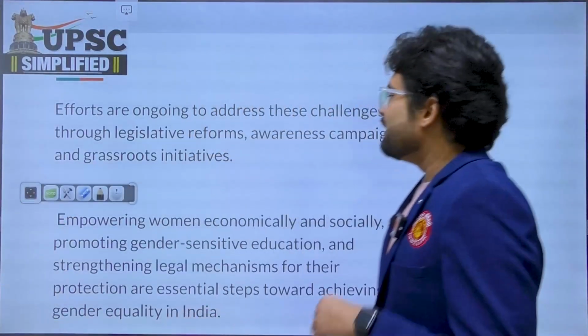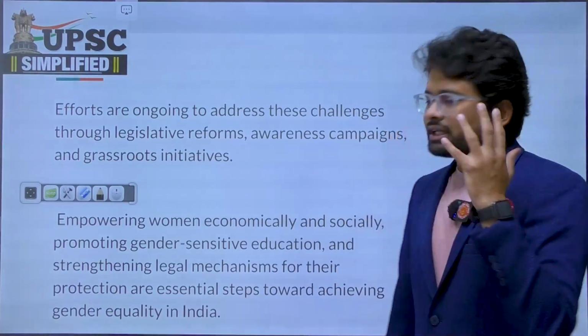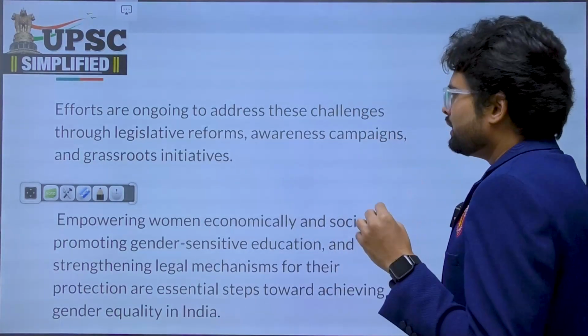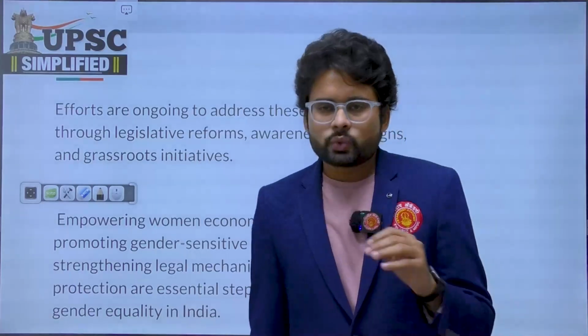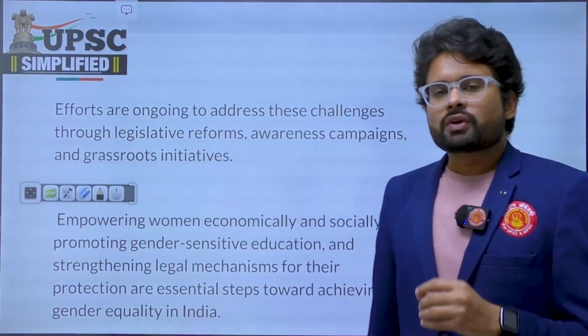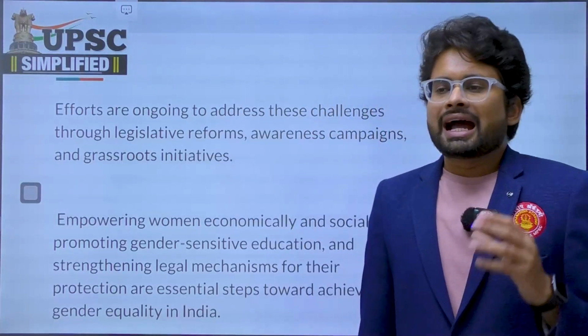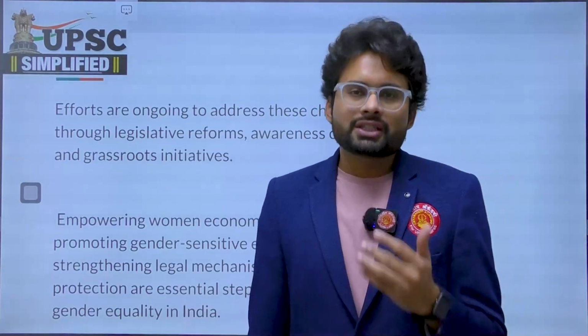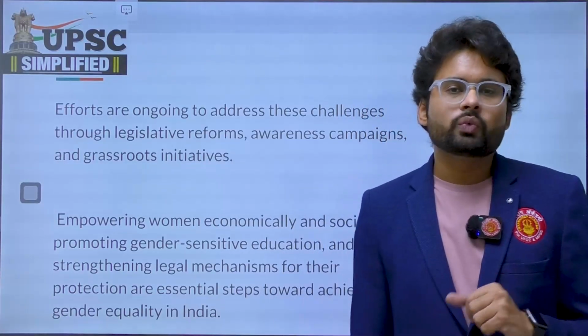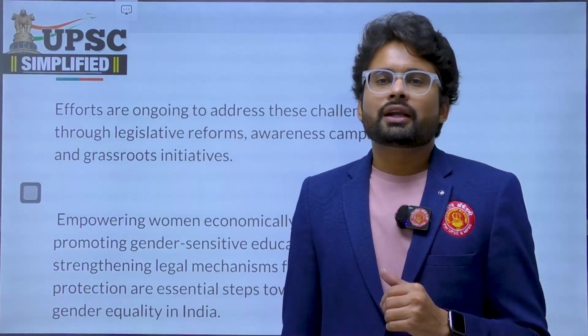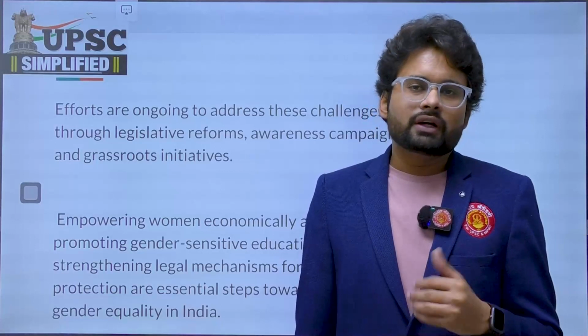Now, efforts are ongoing to address these challenges. As a conclusion, you must write what the government is doing in that regard, how the government is trying, through its various efforts, to minimize these challenges in front of women. And the second half should be your suggestions on how we can solve these problems, and how we can minimize these harassment cases or challenges in front of women.